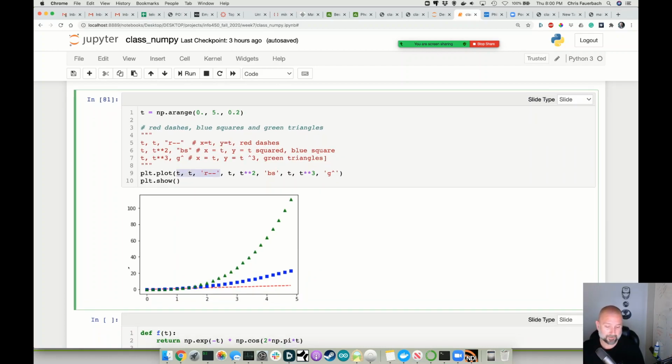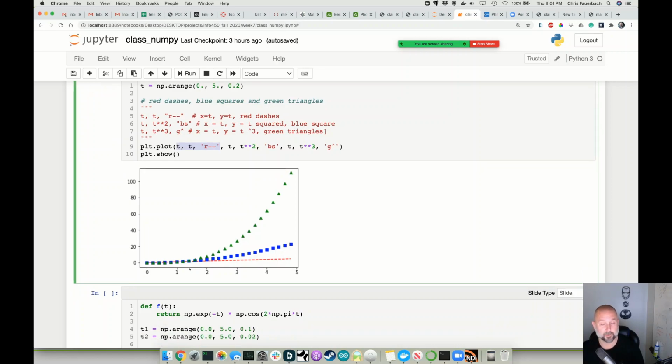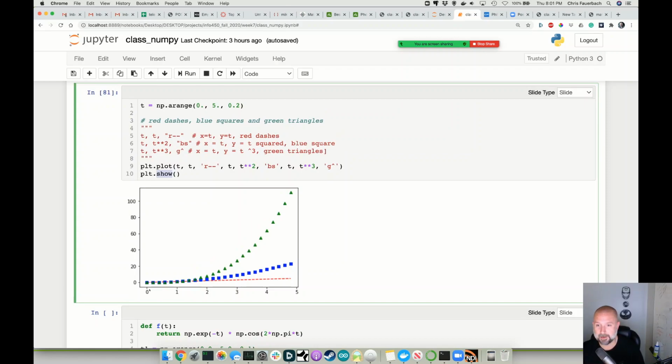I could plot any one of these. I don't have to plot all 3. In this case, it's just to show you that you can have more than one axis series, more than one series in one plot function call. So plt is the matplotlib library plot function, and then at the end I have a show function where it puts it up in this case in Jupyter Notebook as an image. But if you're writing a Python command line application like we've done, you can output these as a PNG file, as a JPEG, whatever. There are different ways you can store the output of this.